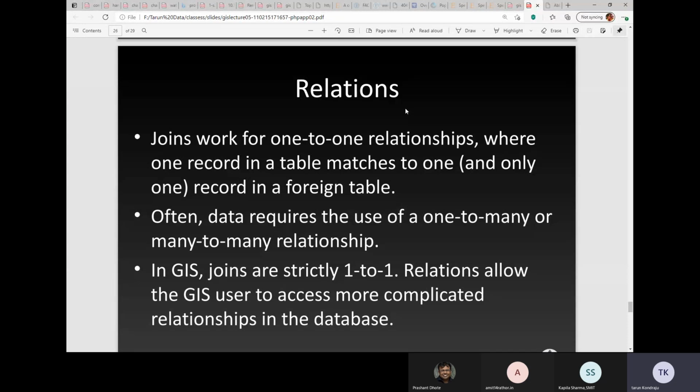What are relations? Say you have a particular table which has data from a third party. For example, you pay somebody and say, I want you to go and do a census, and store it in your system or in my system, whatever. So I build a geodatabase where I link a shapefile to the data he created.